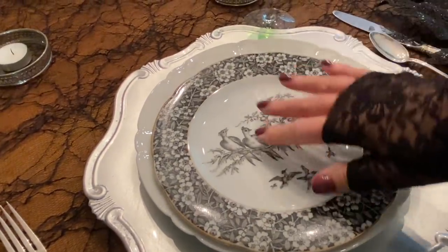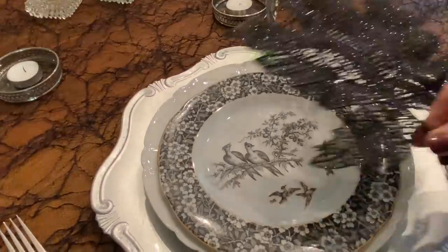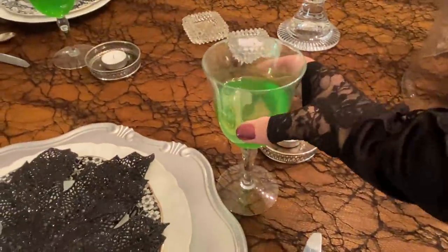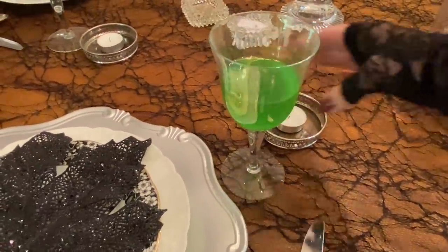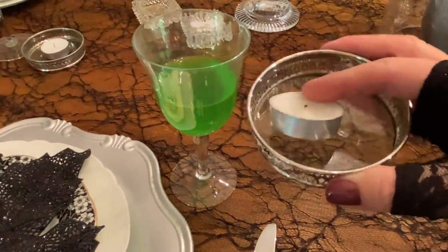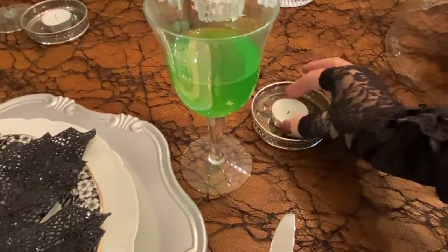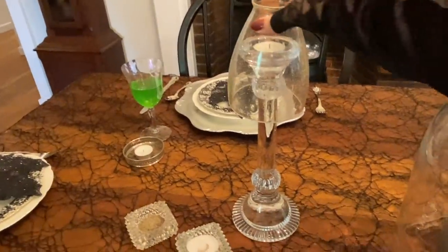My mother would be horrified. The catering company I worked for would be horrified. My only excuse is I did have a headache when I was doing this, and I can't believe I missed it. For my glowing green drinks, I actually used apple flavored Gatorade that I got at the grocery store, and I put a tea candle inside of a glass coaster, and I just put it directly behind the glass, lit the candle, and it gave it that eerie glow in the dark.